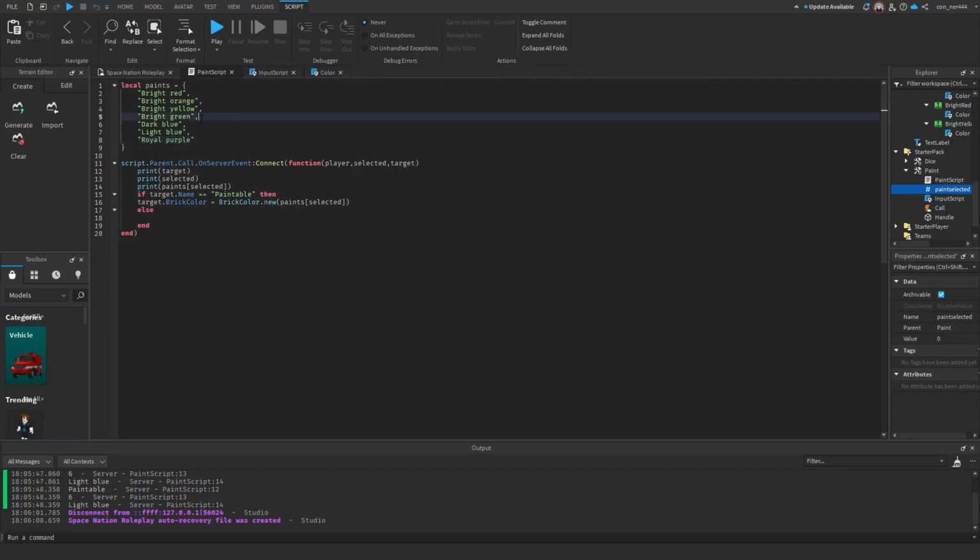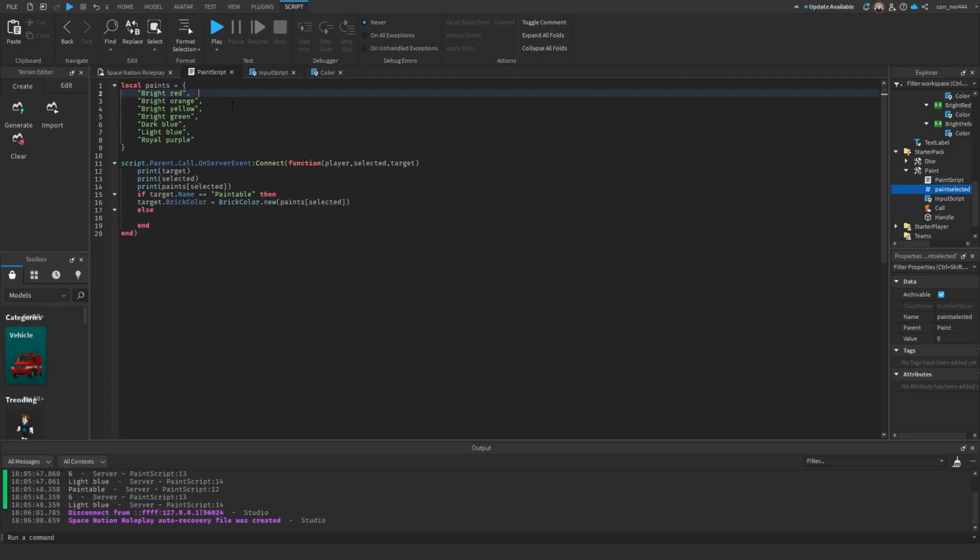Now in this script we have what is called an array. You need to make sure to actually do it with these quotation marks and not these quotation marks. This is not a dictionary. I'm pretty sure this is an array. I don't actually know the difference truly, since I don't normally code in Lua, since I code in JavaScript for the most part. But this is your paints. And right now, these paints have arrays with them.